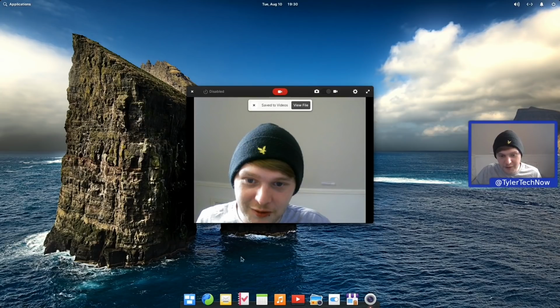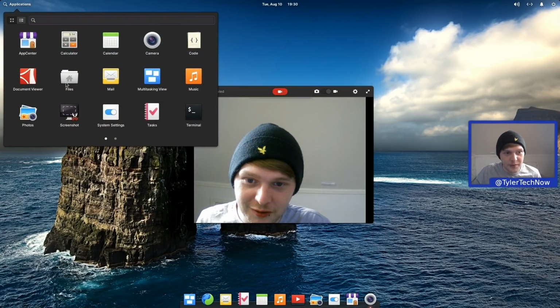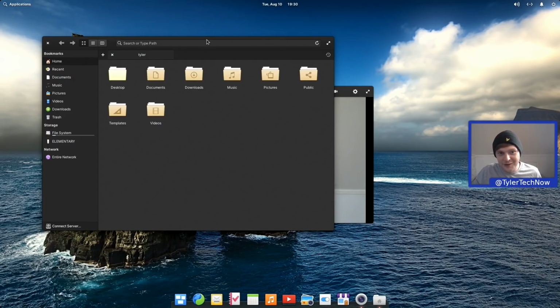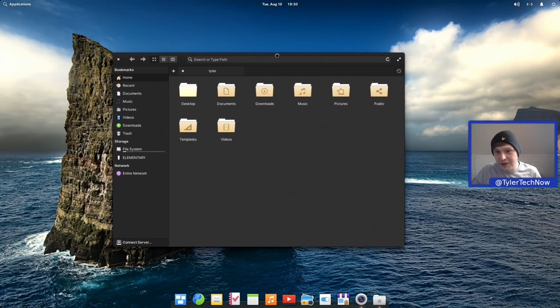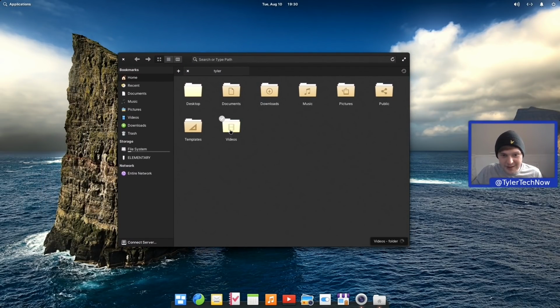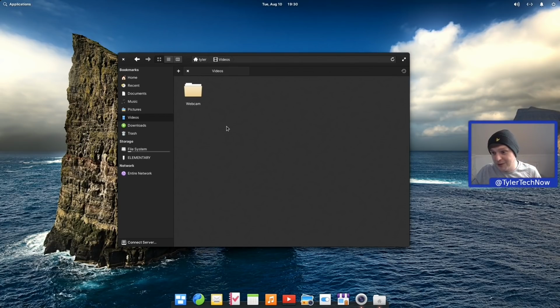So if we go into our home folder now in our files application, we should then be able to see our new video and open it with the default videos app and see how that's all working. So let's go into videos, which is going to be using a single click to activate a folder. So we've got the folder here called webcam, and there it is. Let's go ahead and click that. Now with the way it's going to use your clicking in the files application, it's going to be a single click to enter a directory or a folder, but it's going to use a double click to actually activate an item.